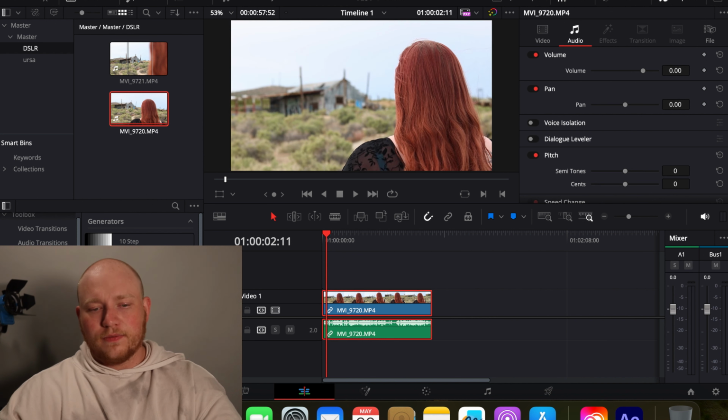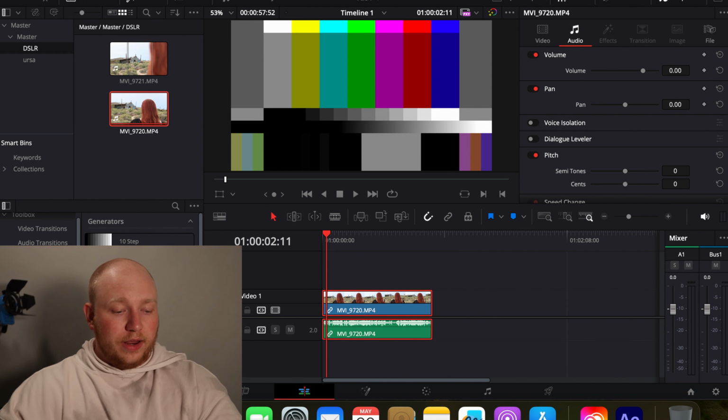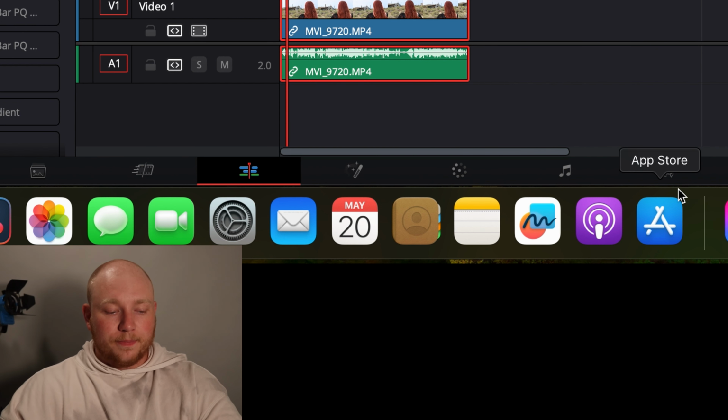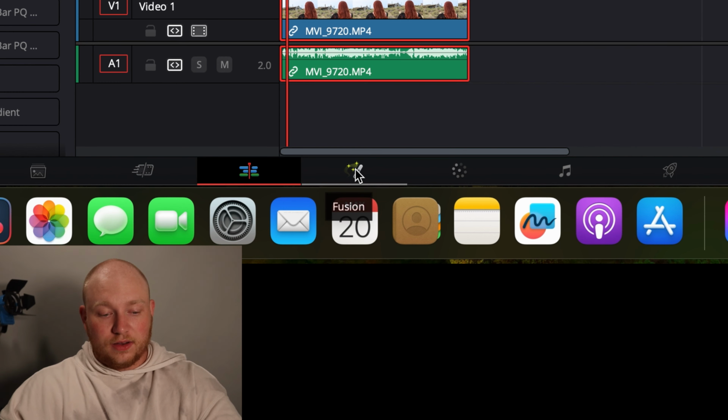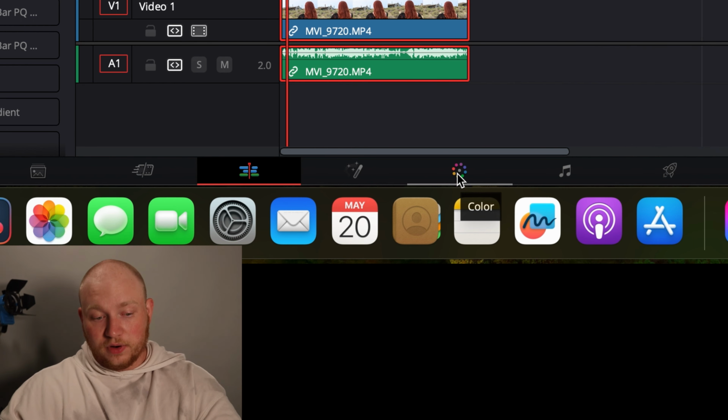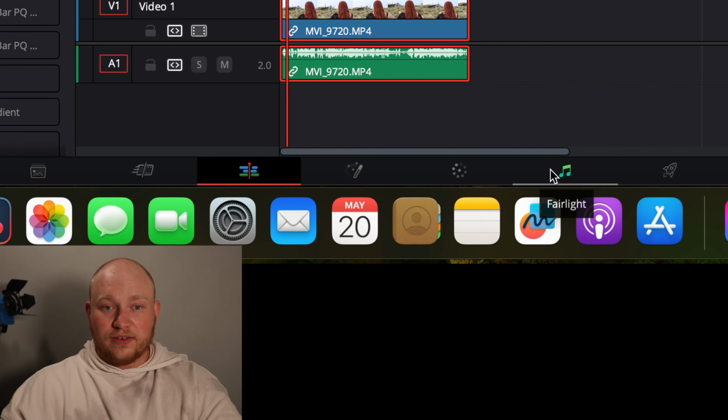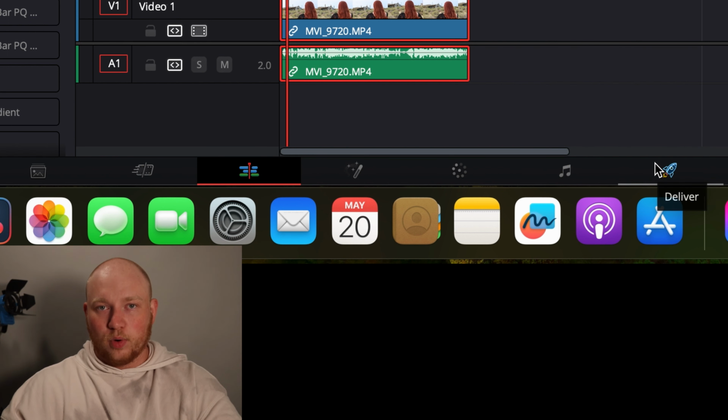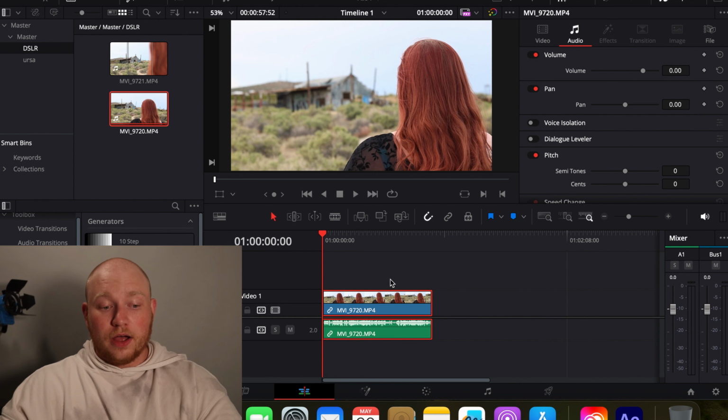Now, there's a few things with DaVinci that you should understand. Right here, we have a bunch of these tabs at the bottom. You don't need to really worry about this first tab, which is the media tab. You don't really need to worry about the cutting tab. You don't really need to worry about the Fusion tab yet. You don't need to worry about the color tab yet, unless you really need to color grade footage, and we're not covering that in this tutorial. And we're not going to mess with the Fairlight tab. The only two tabs we're gonna mess with are right here, the Edit tab and the Deliver/Export tab.